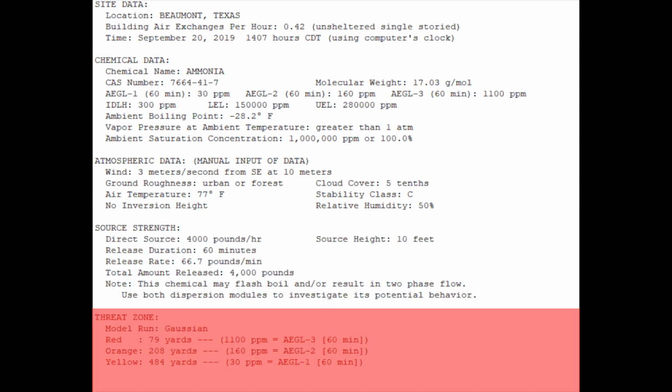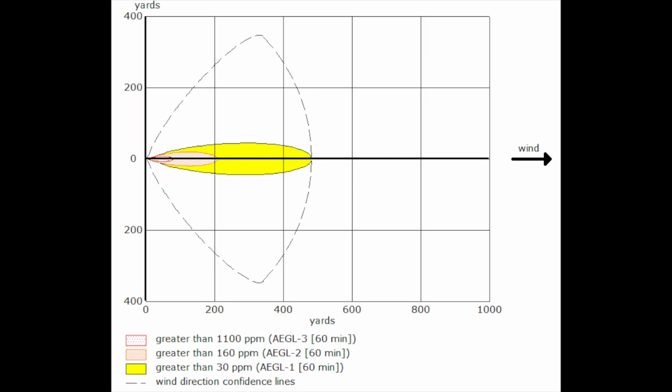As you can see at the very bottom, these are the threat zone distances. This second graphic is showing you the dispersion based on an XY axis. Some of the other programs out there add in the Z-axis component, really giving you a little more detail on this dispersion cloud. Like I said, ALOHA has a couple of limitations.